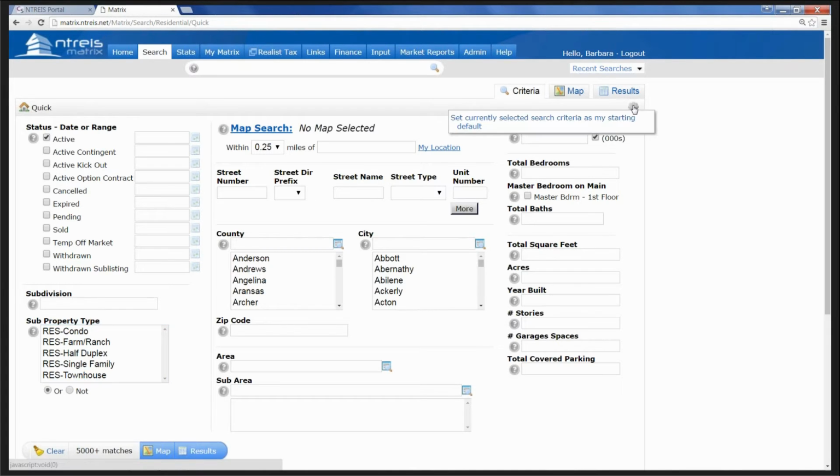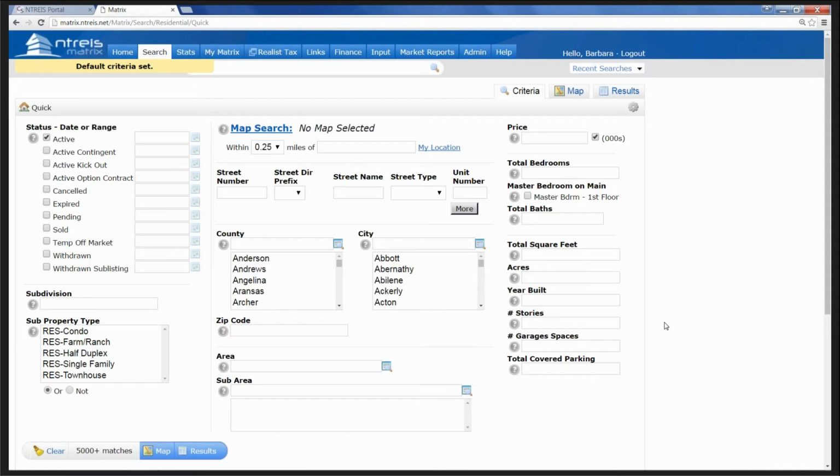When I click on the gear, it asks me if I want to set the currently selected search criteria as my starting default. I will click on those words. From now on, every time I go to residential quick, my screen's going to look just like this.